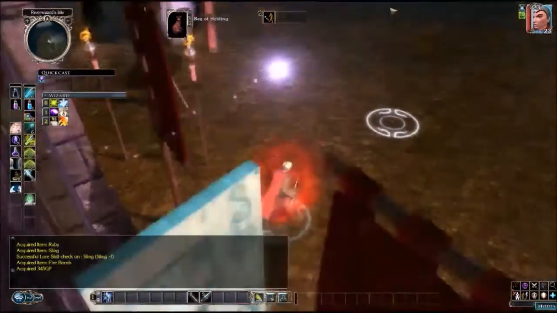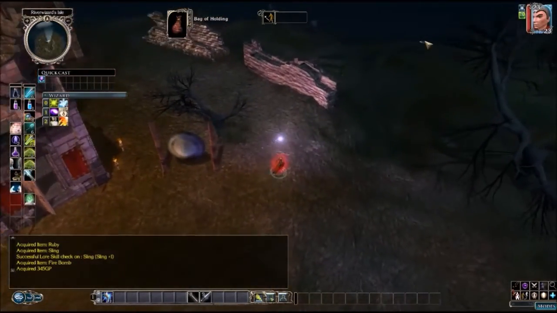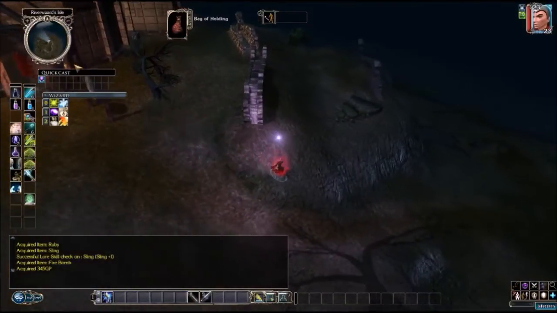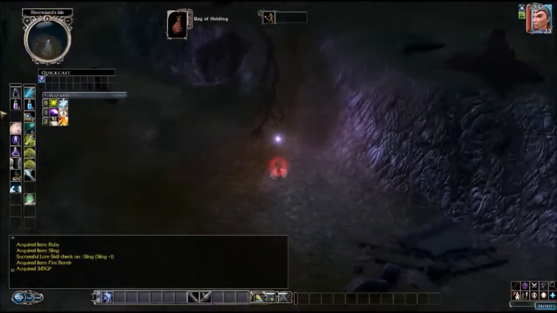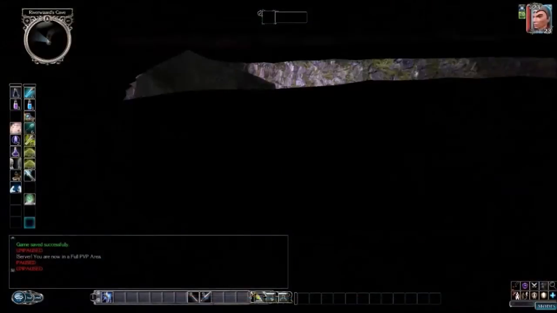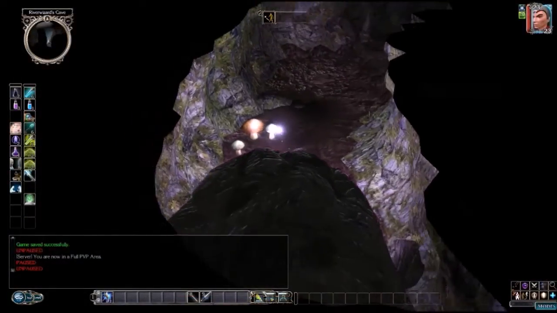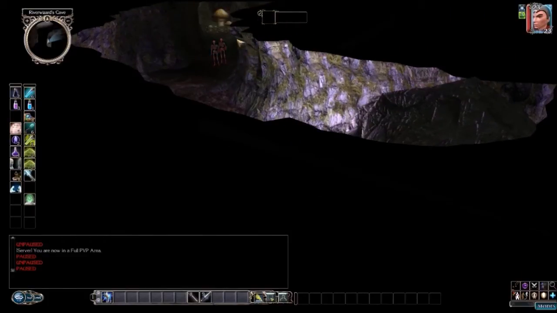Yep, yep, good there. Alright, now we're going to the cave. So we're going to go down the hill, back to the cave. I'll meet you guys there. Alright, we're back. We're going inside the cave now, on the back end of the island. Don't know what to expect in here, so pause it. Oh, yeah, there's some skeletons.